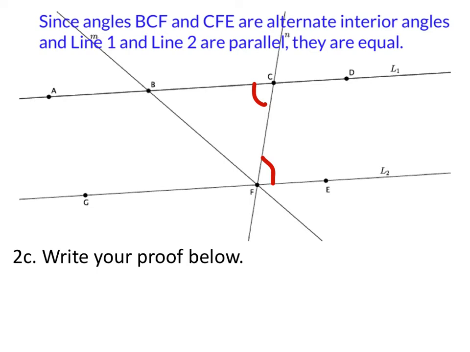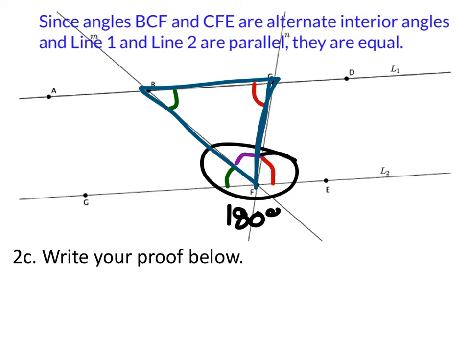Now we're not so concerned about angle BFC. However, we are kind of concerned about this angle right there, which is alternate interior with angle CBF as well. Now once again we've shown that these 2 green angles are the same and the 2 red angles are the same. So these 3, rather, are 180 degrees. But also everything on the inside of this triangle are the same angles, which makes this 180 degrees as well.